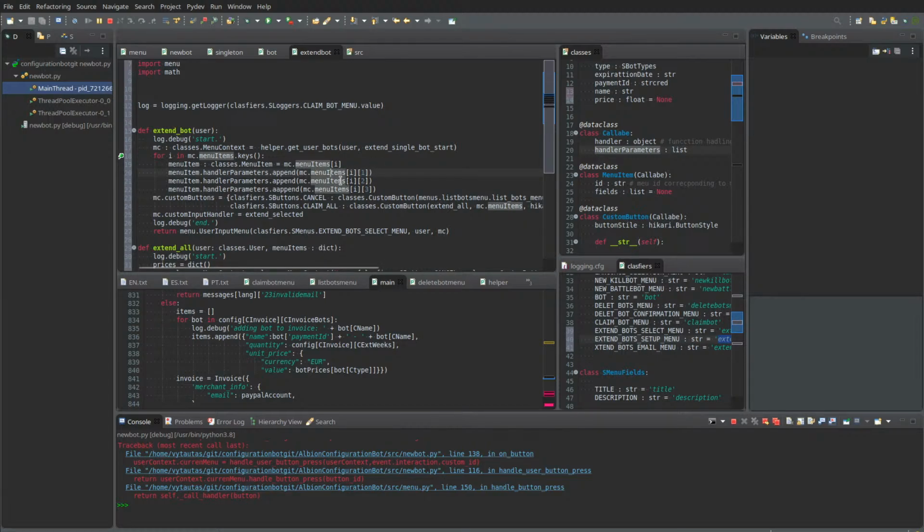The menu items is a dictionary. And handler parameters is a list. Okay, menu item.